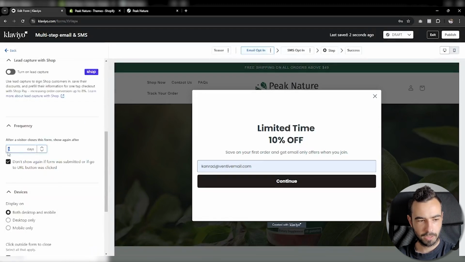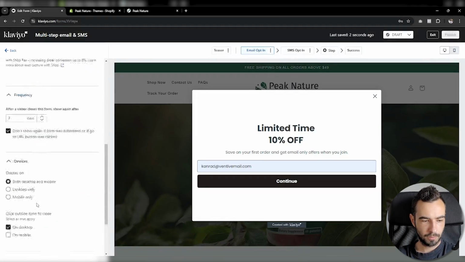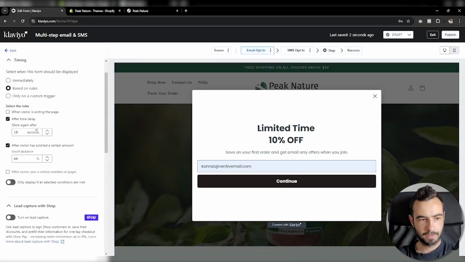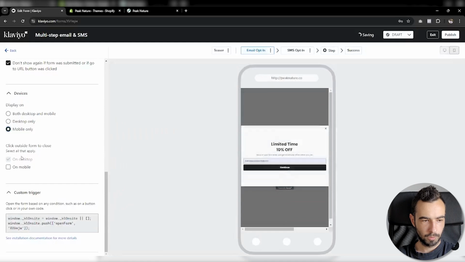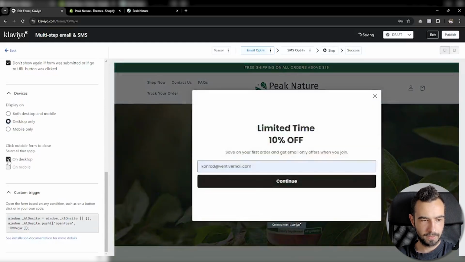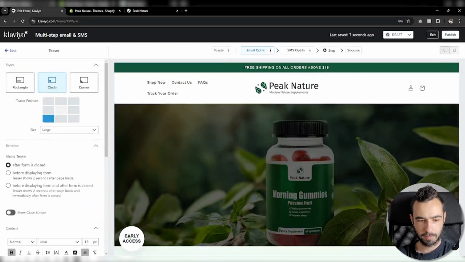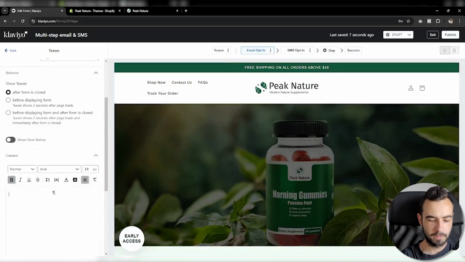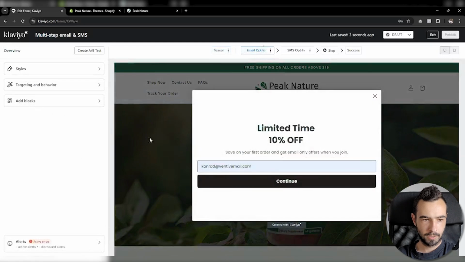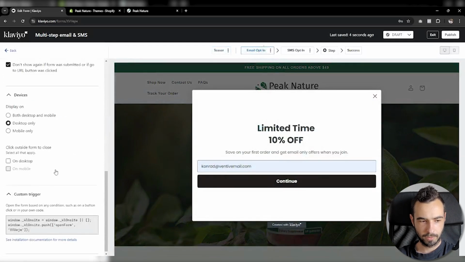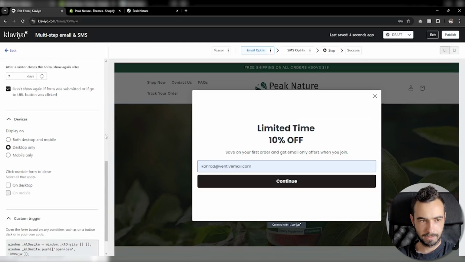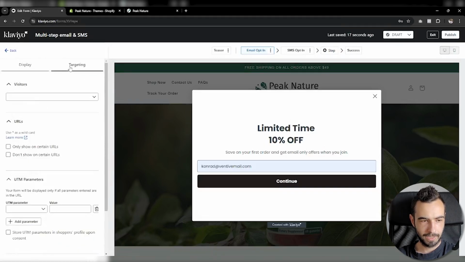For frequency, we don't like to display it more often than every 7 days. And for display devices, once again, if you have exit intent on desktop only, then on mobile it would be this. If you have it on desktop, make sure you deselect this because you don't want to have this option. In this case, if someone clicks over here, they would close the pop-up and you would still have the teaser, so they would still be able to get the discount code, in this case 10% off. But if you didn't have it and they closed it by mistake, they wouldn't be able to get it. That's why you want to make sure that both of these are selected off. So if someone doesn't want it, they just click on X, and this is the only way to decline the discount. That's about it for display and targeting.